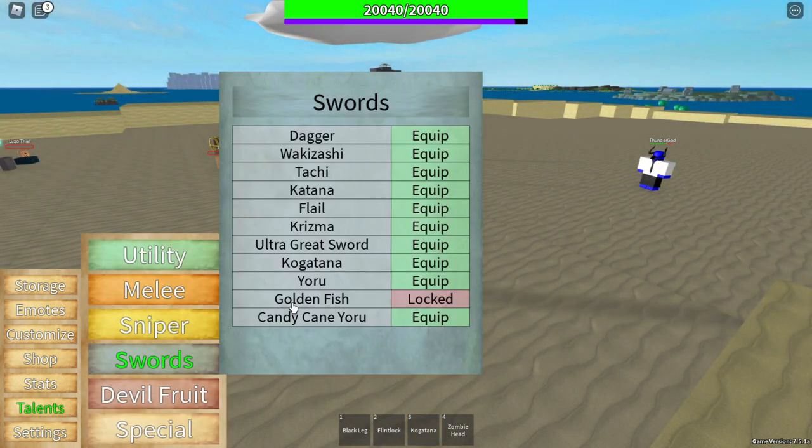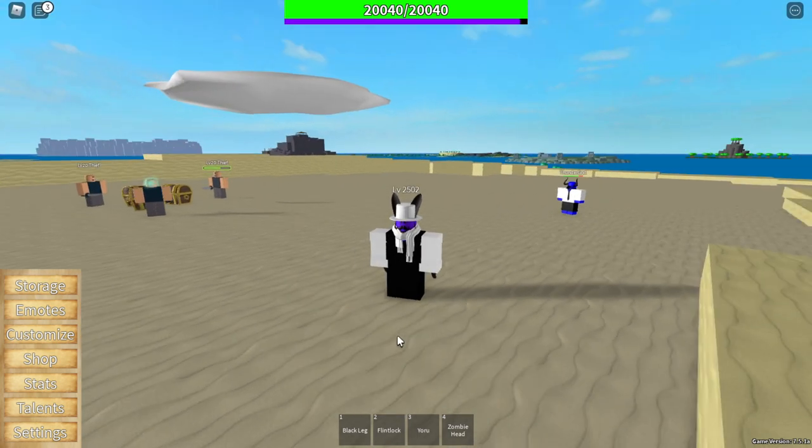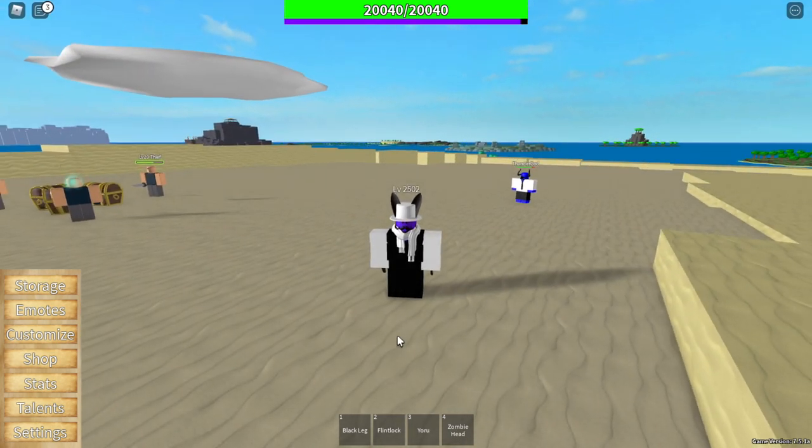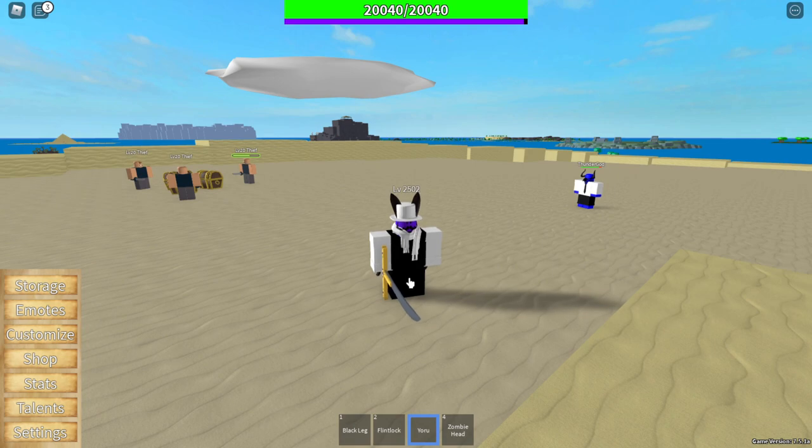Now, the next sword, which is Yoru. Yoru will be the best weapon that you will have before you go to legend and everything. Almost every high level or, say, legendary people, if they have it, they're using it no matter what. To get Yoru, you actually have to get 100,000 kills. I know it's a lot, but it's worth it.